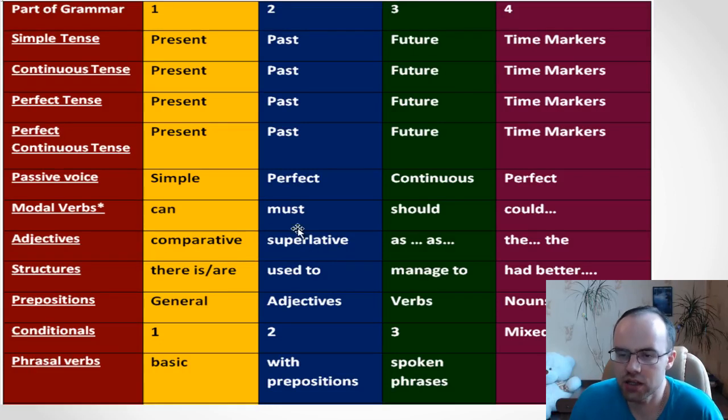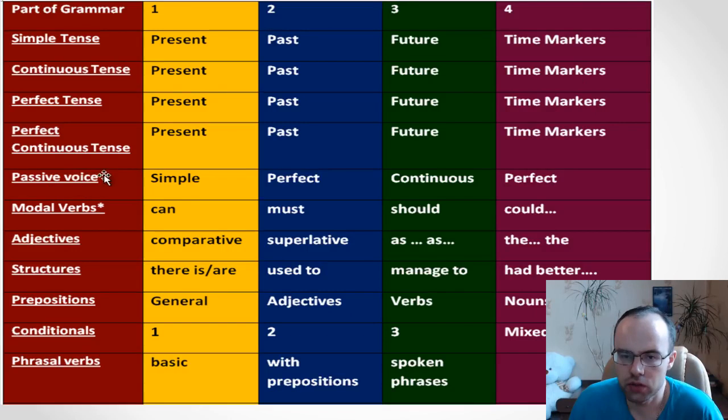So you need to understand and to know the formation of different adjectives. And more complicated structures, like as, and the. For example, the more practice, the better. So, to sum up, yeah, I'll try to be short. So you need to start with tenses, and you need to understand all these tenses, but it doesn't necessarily mean that you'll use all of them in your speech. Of course not. But if you really want to understand other people, you need to know it.